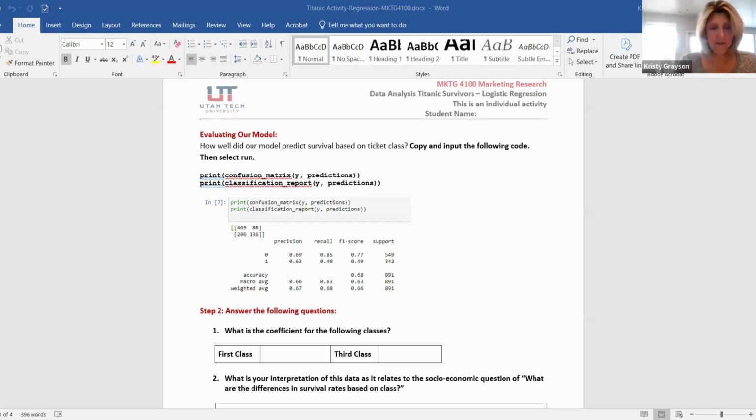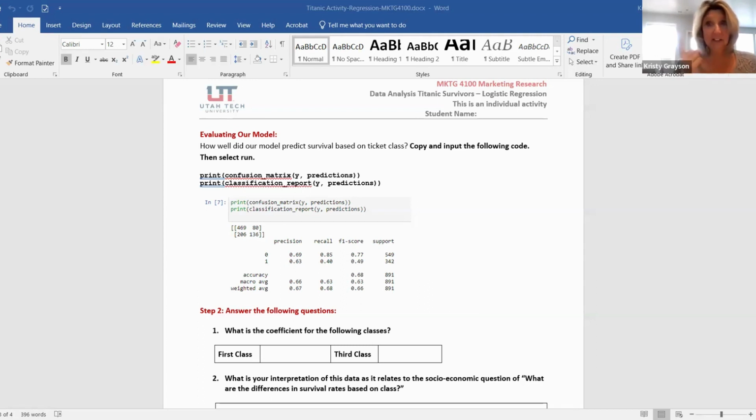You have to look at this and wonder. The logistic regression model suggests that the ticket class did play a significant role in survival on the Titanic. Specifically, passengers in the first class had a higher likelihood of survival than those in the third class. But what we have to keep in mind when we model out our prediction is that it has a relatively high accuracy of 68%.